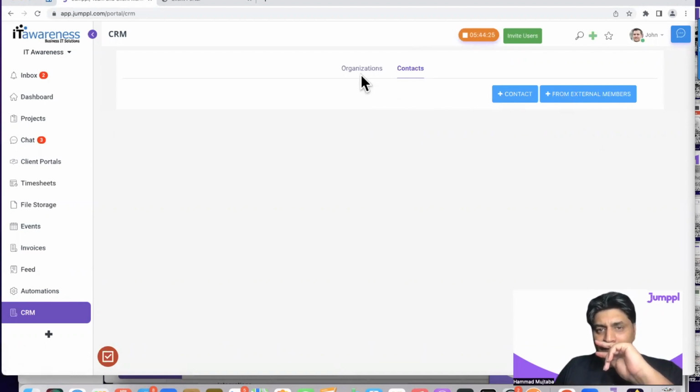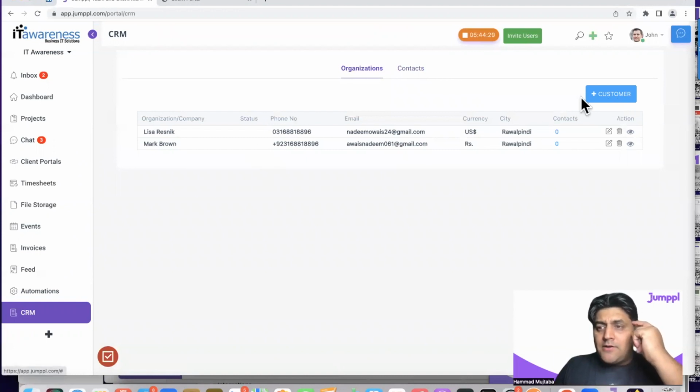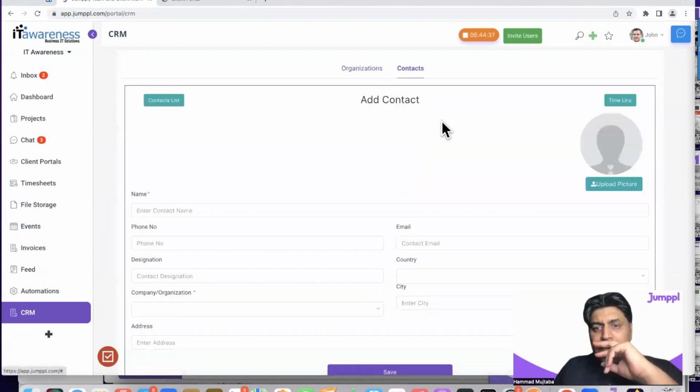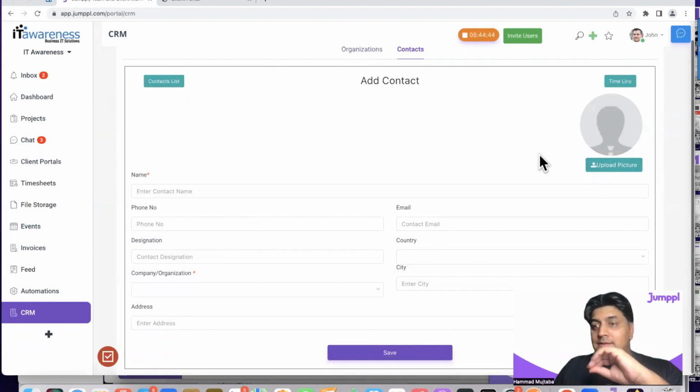and put it in the timeline for that contact. How the CRM works is you create an organization as a customer, and then you add contacts to it. The contacts are people that can be on your client portal as well, or they don't have to be.